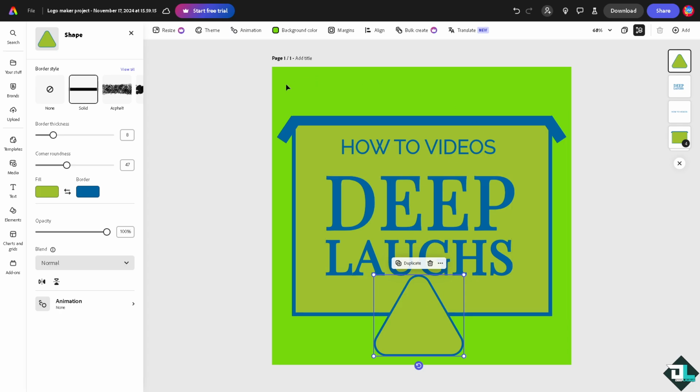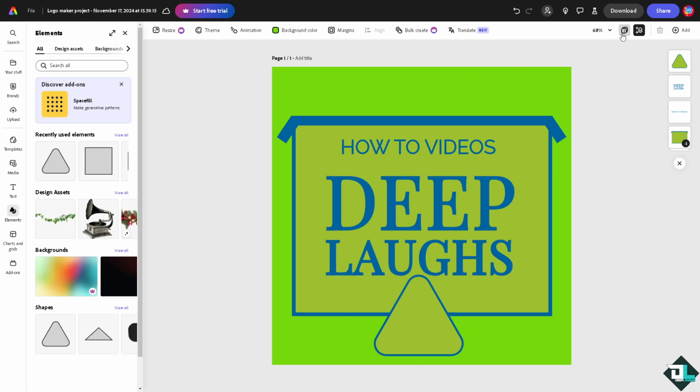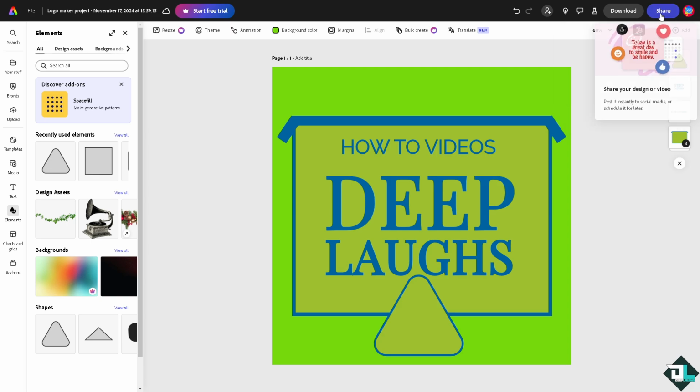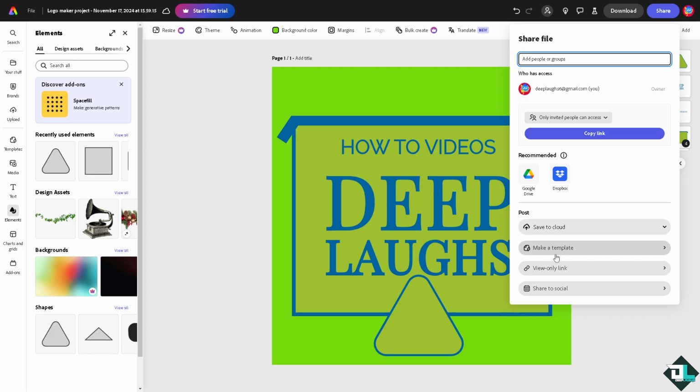And then once you are satisfied and happy with how it looks, all right, you have now the option to click on download. And of course, I would suggest for you to download the PNG, which is best for images and logo. All right. But if you want to print this logo, you might want to choose the PDF print, which is best for printing. And if you want to share this amazing logo that you have created and designed to your client or your boss, just click on the view link, copy that link, and share it to them.